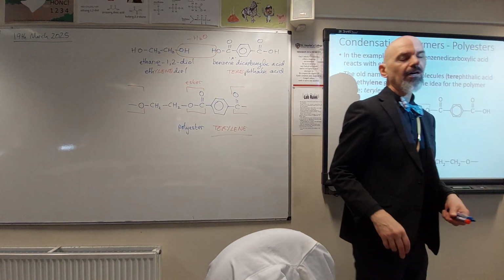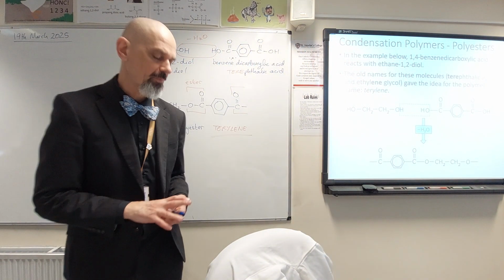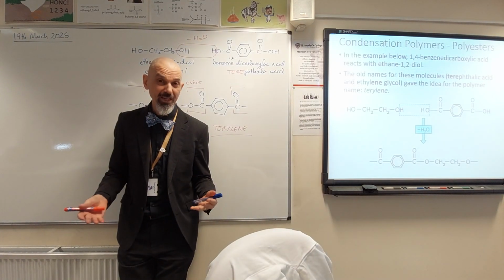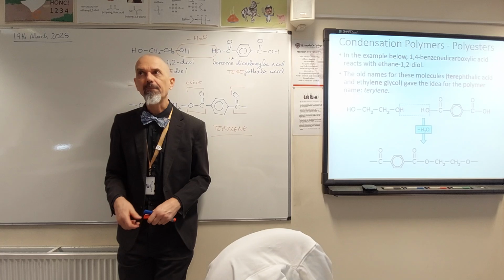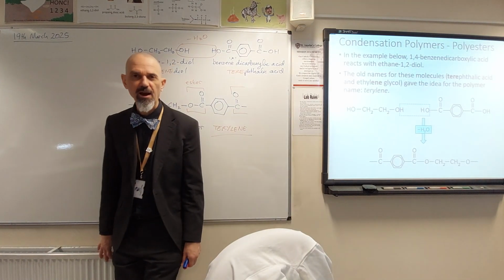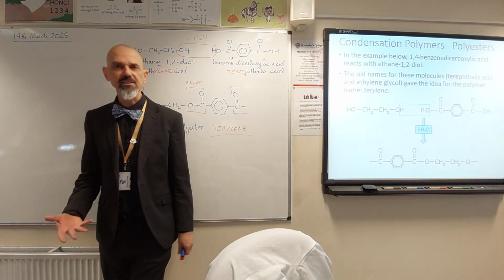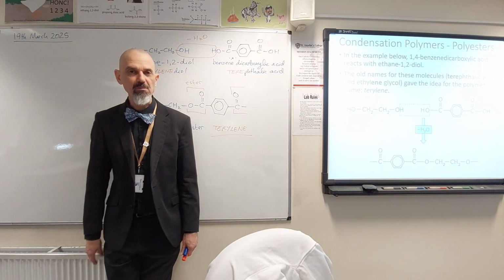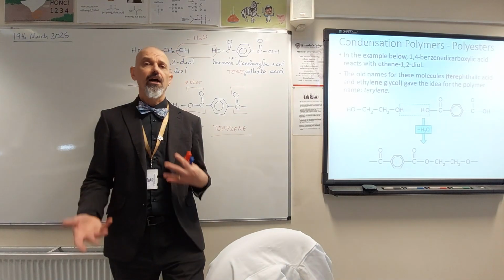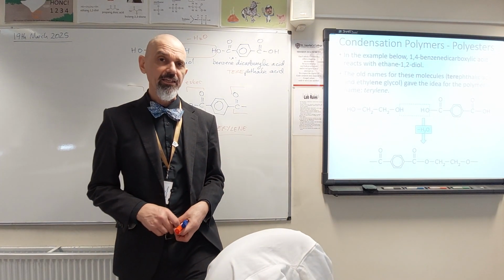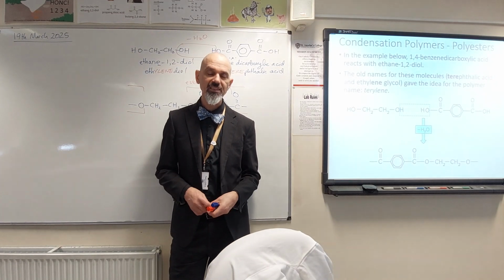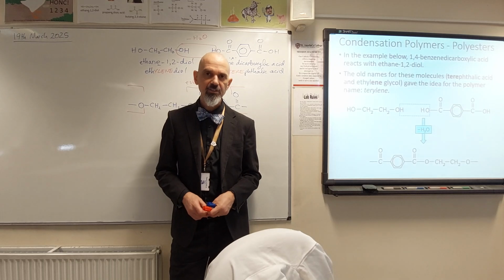unlike the addition polymers, which are mostly made into plastics, hard plastics, containers, polyesters are used to make the kind of clothes that most of us are wearing today. So polyesters and the polyamides we'll come to in a moment are fabrics, and they can be woven and spun and manipulated. They're often mixed with natural fibres like cotton and silk to make a variety of types of garment and cloth.